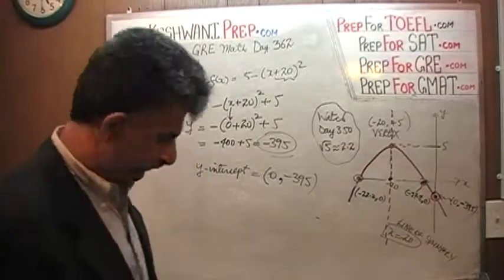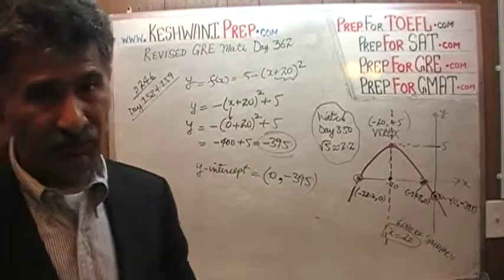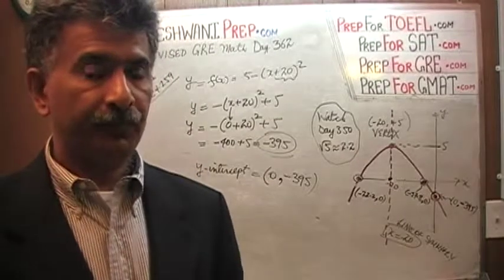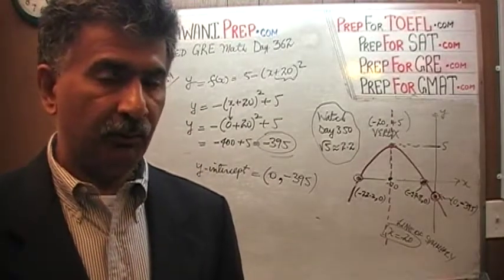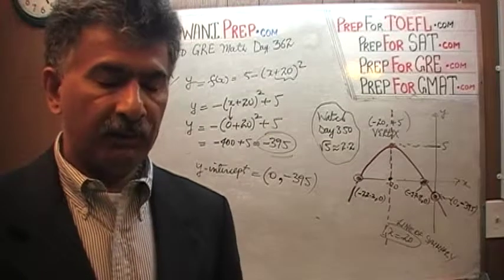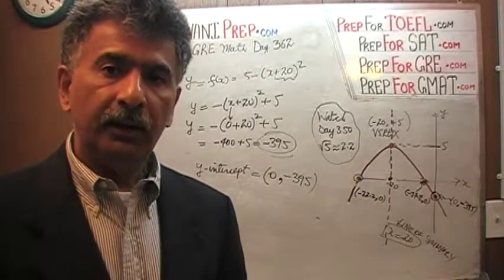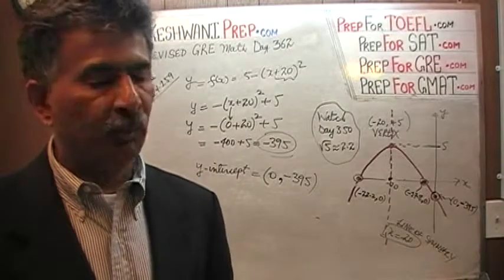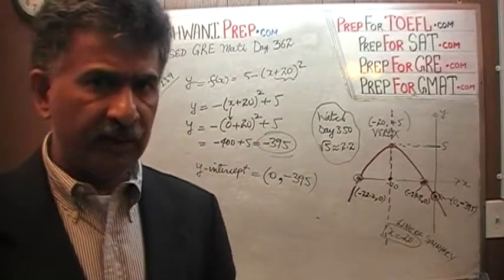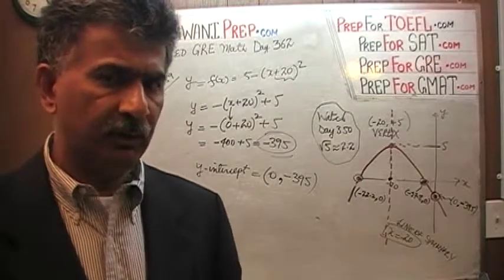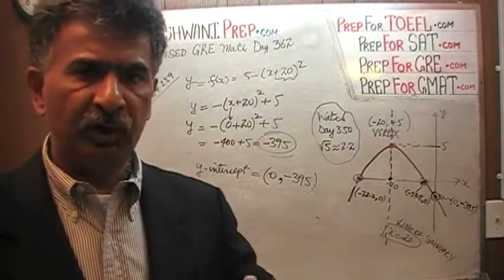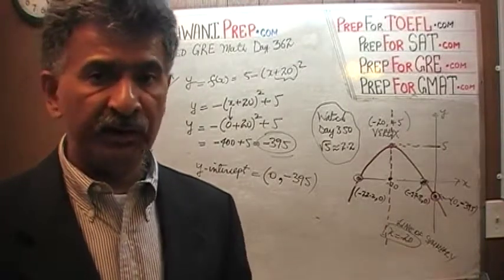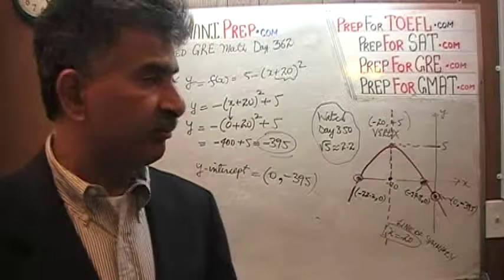Oh boy. But of course in the exam they're not going to ask you everything. There is a lot going on here. They're just going to ask you one tiny aspect of it, and you have to be able to figure it out in a reasonable amount of time, within a minute or so, maybe 2 minutes at the very most if you're doing it slowly. Maybe they will ask you for the y-intercept, the x-intercept, the coordinates of the vertex, or the equation of the line of symmetry. Or maybe they will give you 5 pictures and ask you to identify which one corresponds to the given equation.